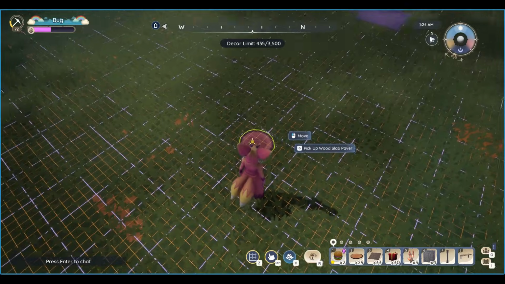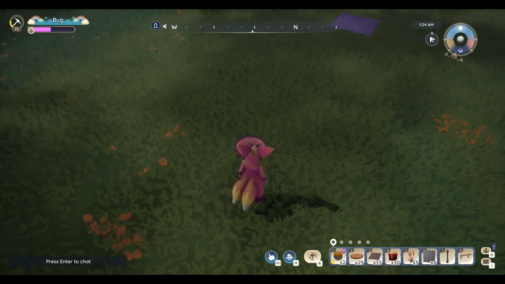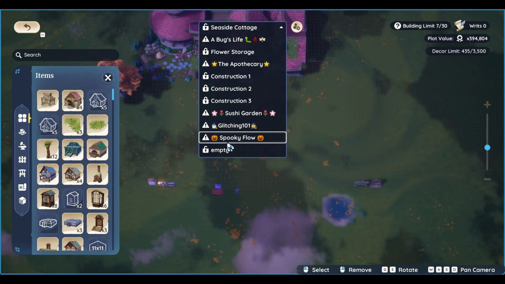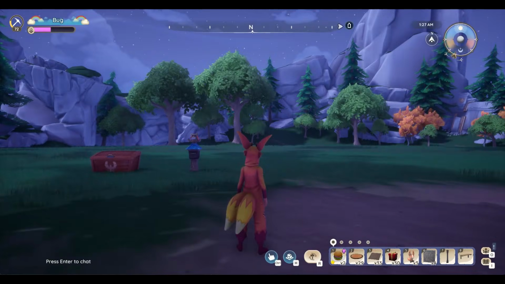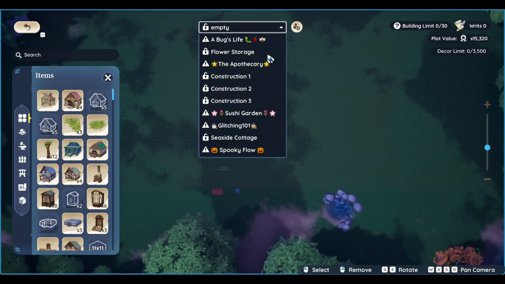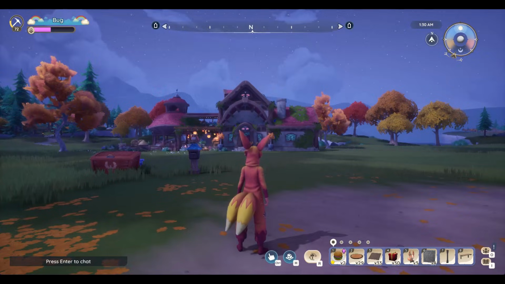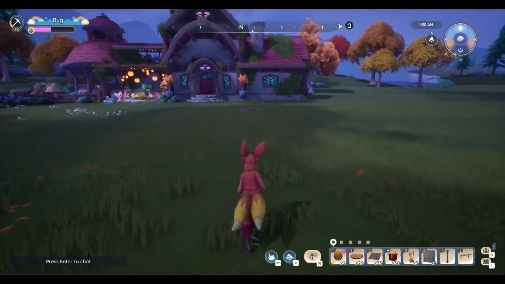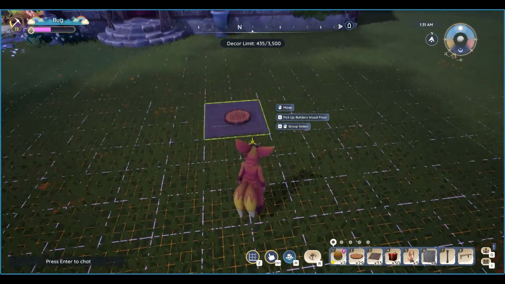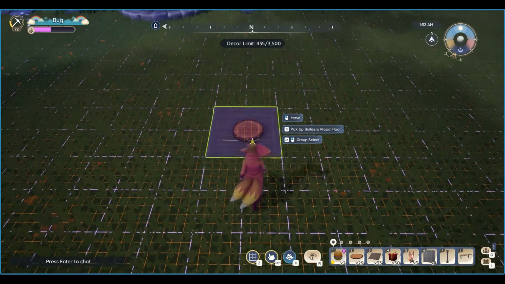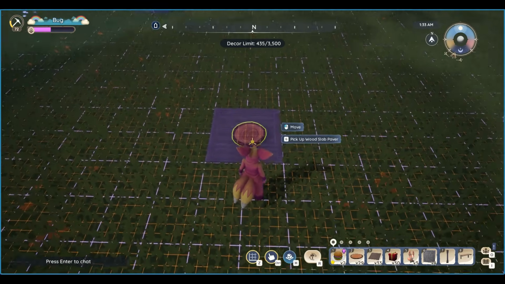Now this paver is in a temporary home, and I'll show you. If I were to switch to another plot and then switch back, you're going to see that everything is back in its permanent home, which means that paver is no longer going to be on the ground where I moved it. It's going to be back here, the last place I used left click or A to set a temporary home, which was on top of this floor.